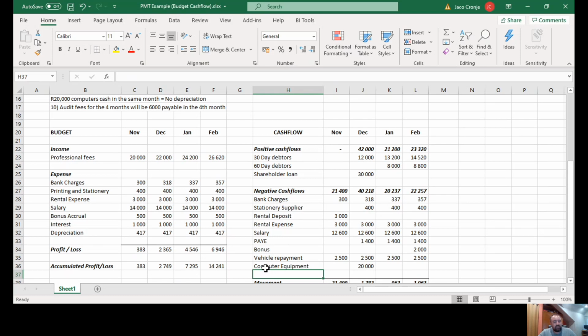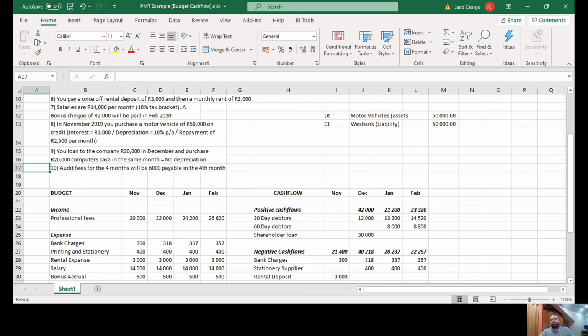If I've got IT guys that does my monthly computer maintenance, that's a different story. That will be reflected as an expense and as a negative cash flow in the same month. Because after I pay them, I have nothing that I can sell and they will not give the money back to me. But if I go and purchase the computer, if I walk out the store, I can still resell the computer for a value. And that's why computer equipment goes into the cash flow, but the other leg is an asset, and assets don't go into the budget.